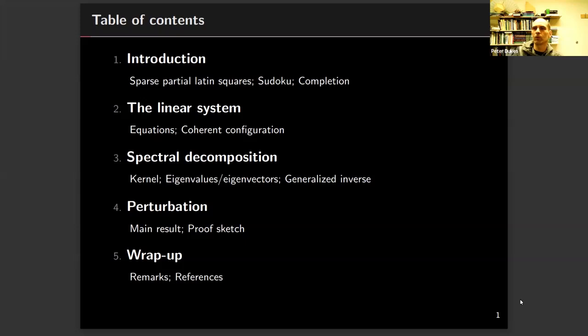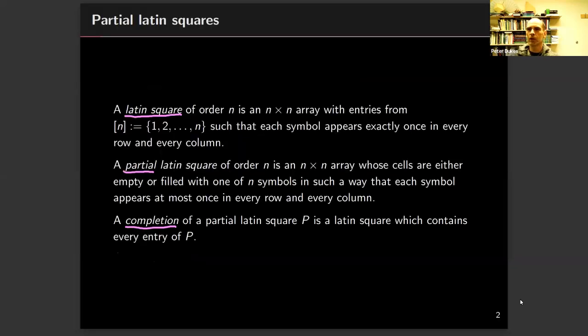So along the way, we'll tour the associated eigenvalues and eigenvectors that are necessary to get this generalized inverse we need. And then there's a little bit of perturbation stuff, which is maybe also of interest for the algebraic graph theory world. It's something that could possibly be useful in other regimes, I guess. Okay, and then a few remarks at the end. So with that, I guess we'll start with the intro here.